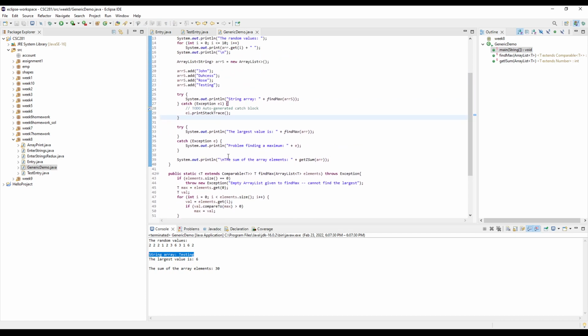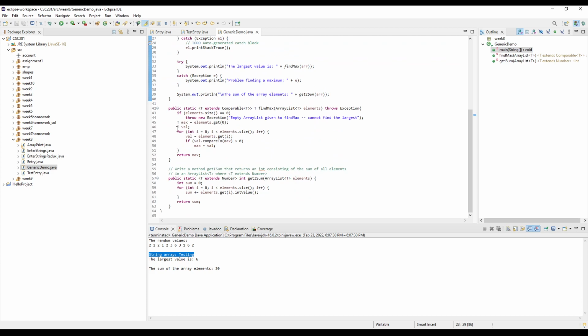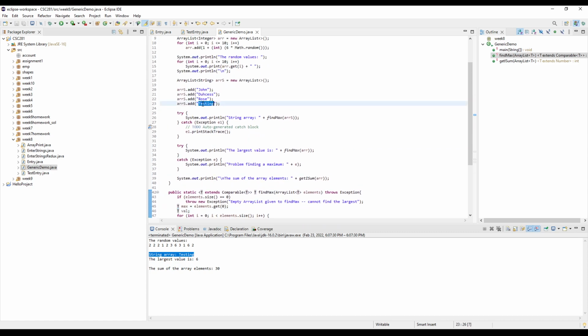And how am I comparing elements of strings inside of my array list? Well, the way that I'm comparing them is by using this concept right here of extends Comparable of T. So again, everyone, this is a little convoluted, but essentially the main thing I want everyone to focus on is that there are these T's that are of a generic type. And the more that you use these T's, I can use arrays of different types to work with that.